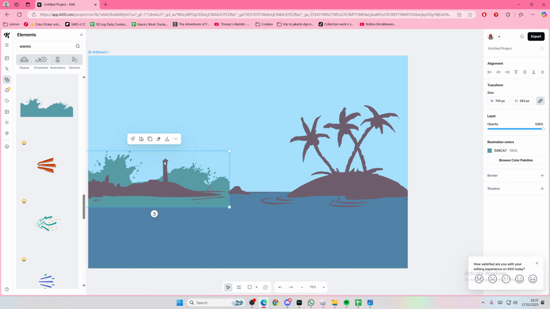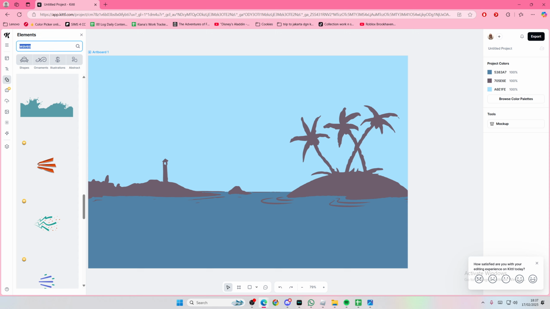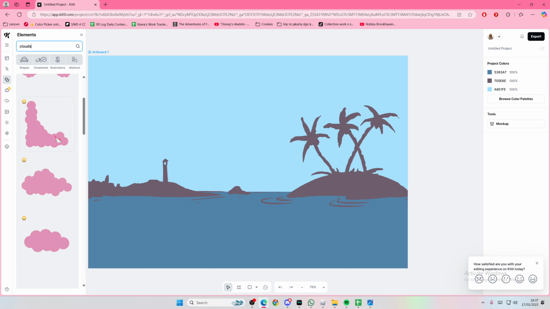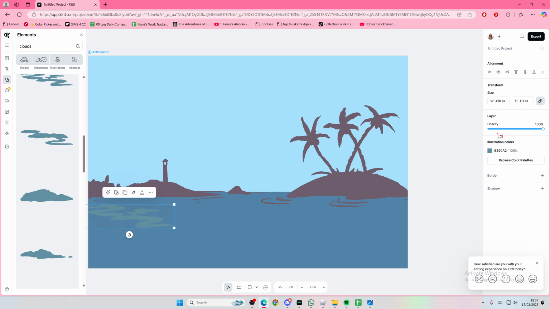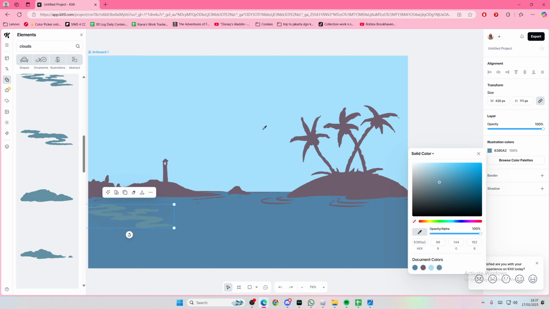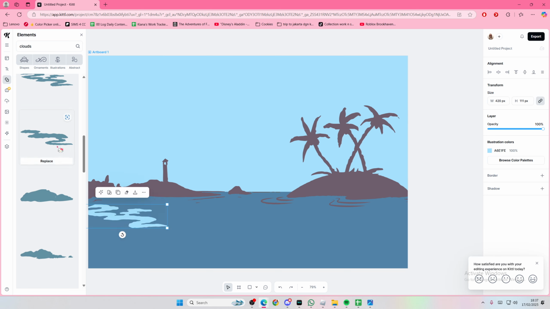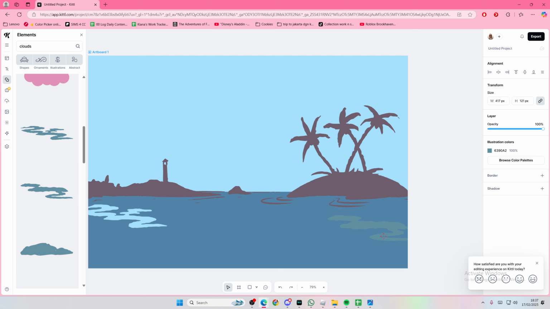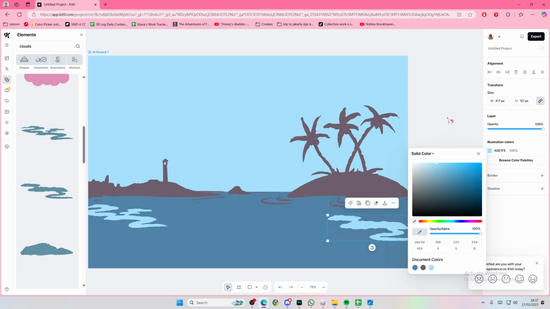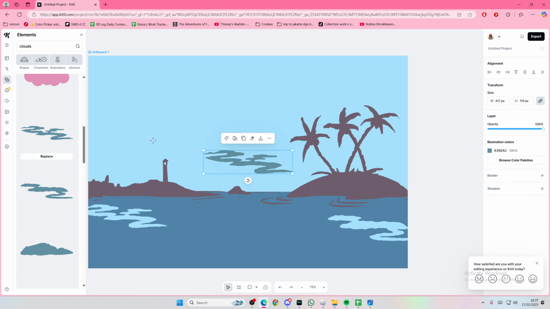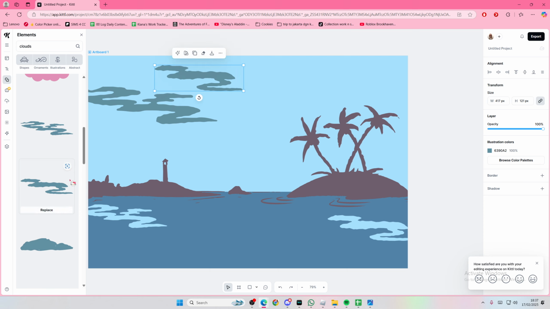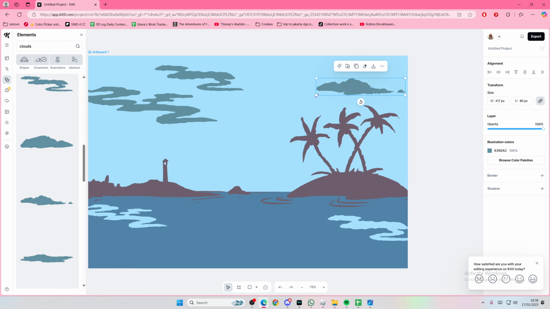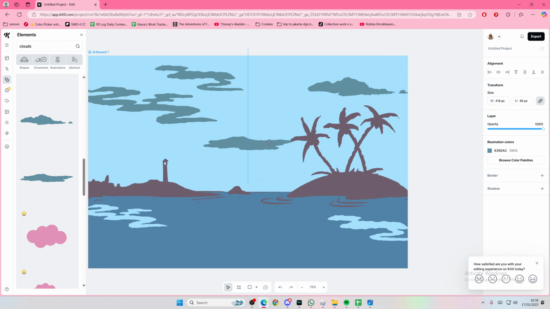Not looking the best. You know what? I'm just gonna leave that there, and let's just do the sky. Let's do clouds. Oh, I mean, we can kind of use the clouds for it, right? I don't know, just use your imagination. I'm just trying to make this as good as possible. Okay, and then I will put these up on the actual sky. Like so. I'll put some other cloud shapes on this as well. I will change the cloud color, don't worry.